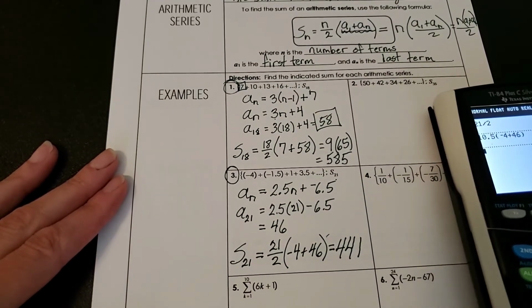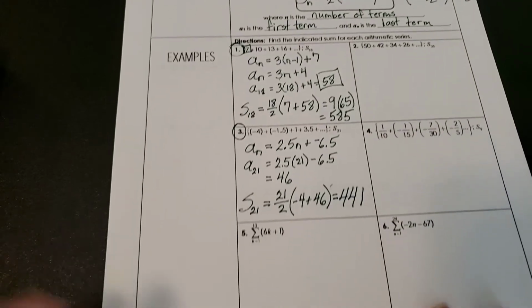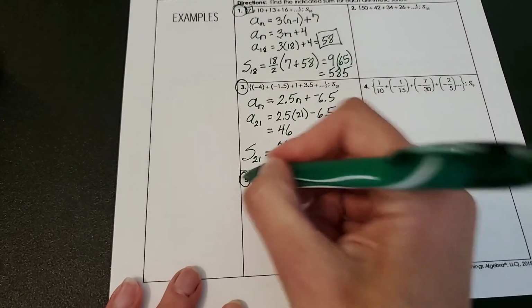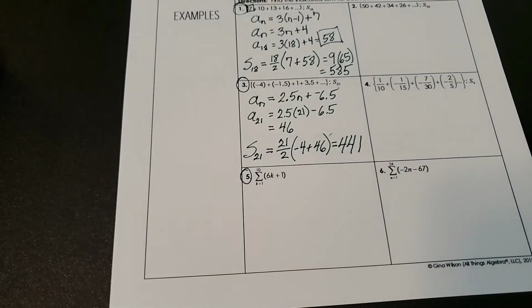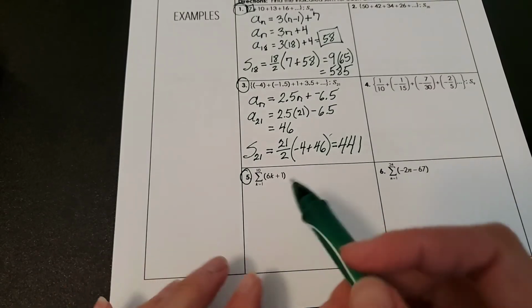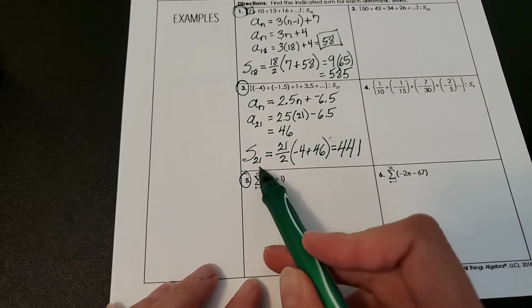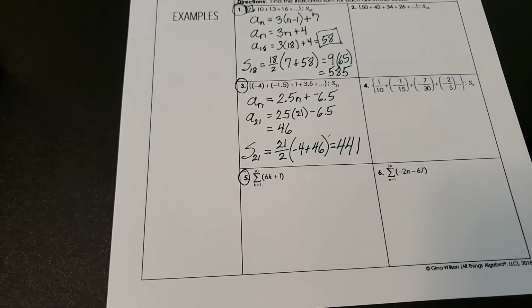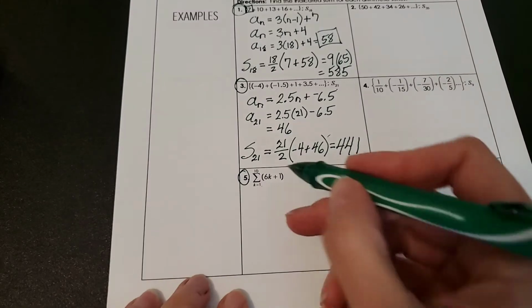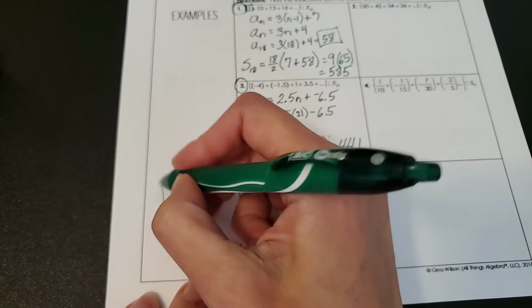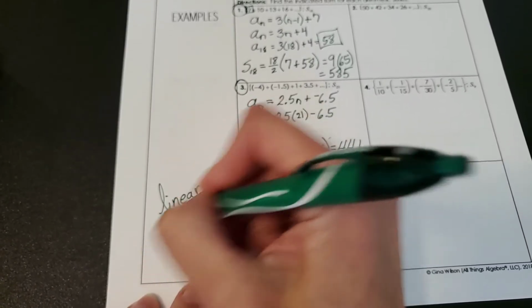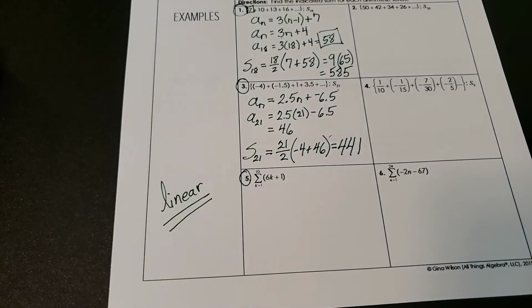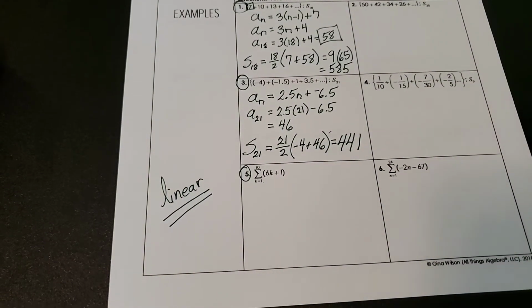All right. Now, when you see that sigma notation, remember that sigma notation is that big Greek letter sigma. Here I am trying to add the first 10 digits of 6k plus 1. Now you do need to stop and ask yourself, is this actually an arithmetic series? And how do we determine that? That is if our explicit formula is linear. If it's linear, it is arithmetic, and we can use our formula.